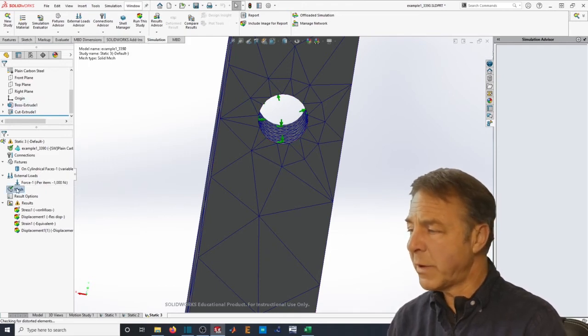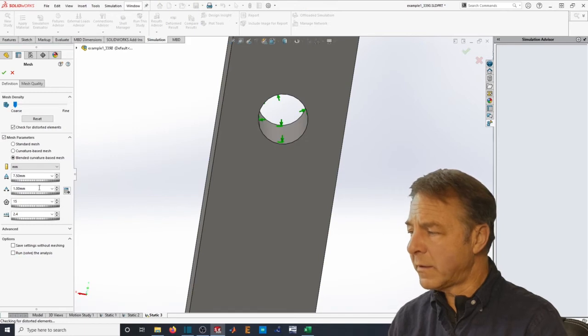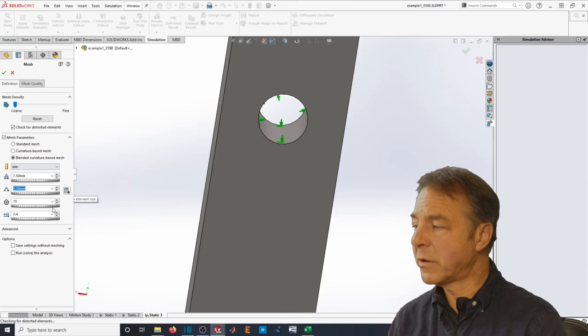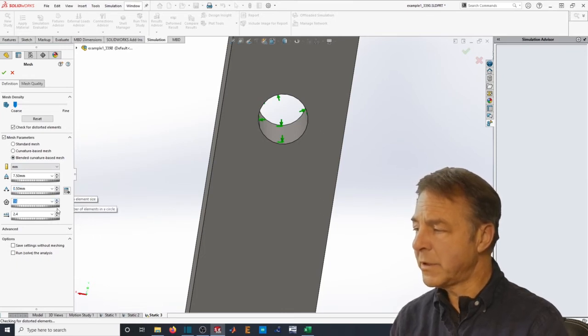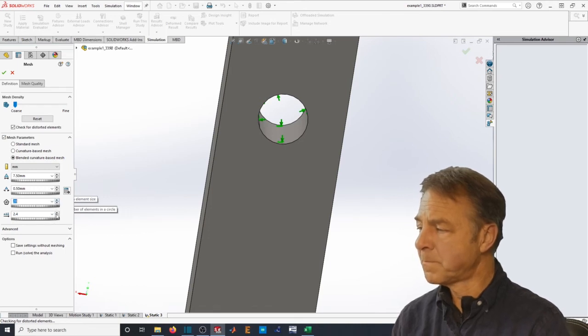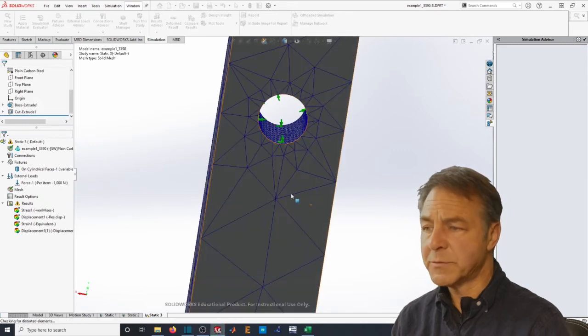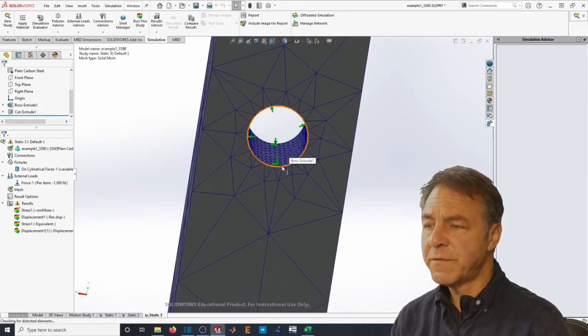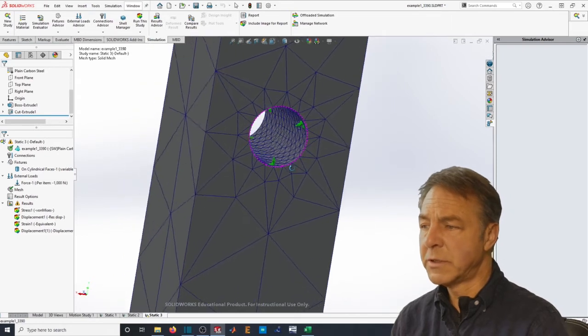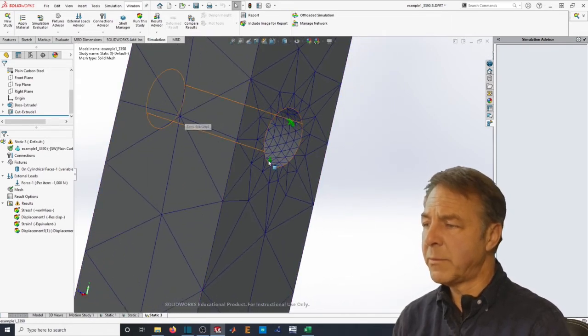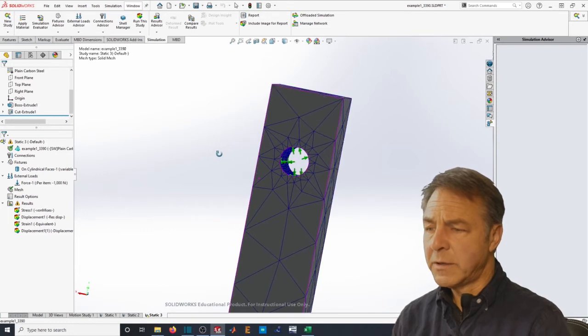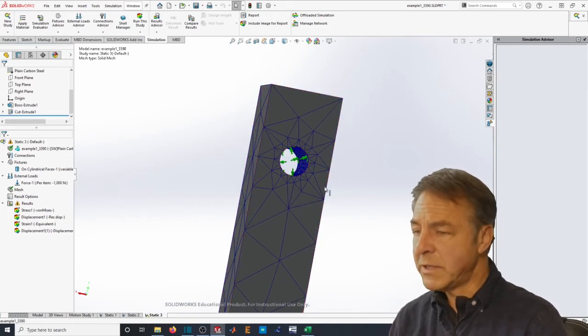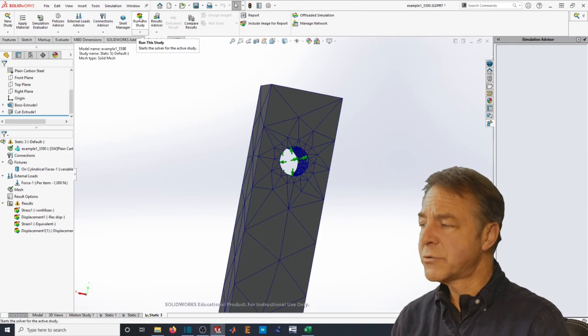Now maybe I can do better than that, and I can reduce the size of the minimum mesh piece even smaller still, and increase the number of elements around a circle, and see what that gives me. So now I've got a very fine mesh around the actual circle. I'm not very happy about how coarse these are, but I'm willing to give it a go, and we'll see what we can get. So let's see if this will run.